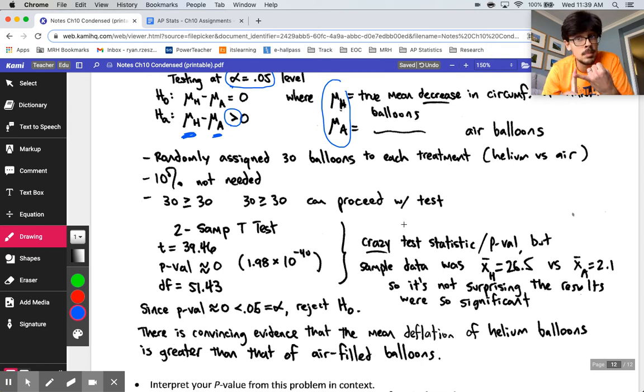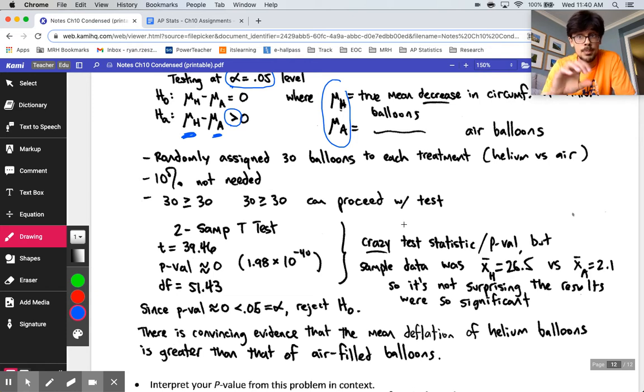So we had random assignment here, which covers independence in random assignment. We did not have random sampling. That would affect our scope of inference on this problem. So if I was talking about where I can apply my results, I would have to say just balloons like the ones that I bought, not necessarily all the other packs of balloons in the store. Maybe a different pack of the same kind of balloons are stretchier or less stretchy or whatever.